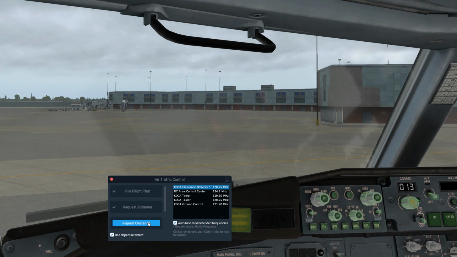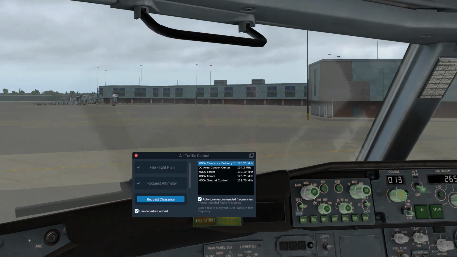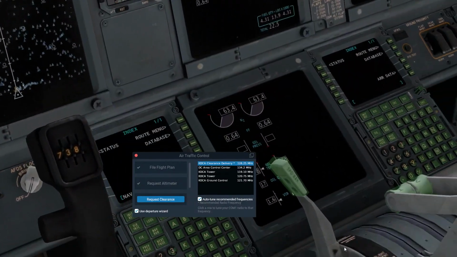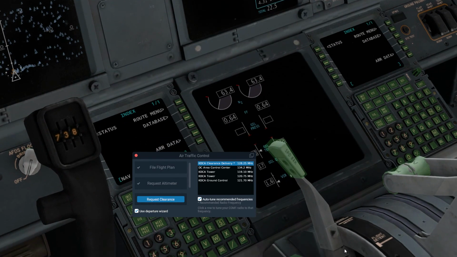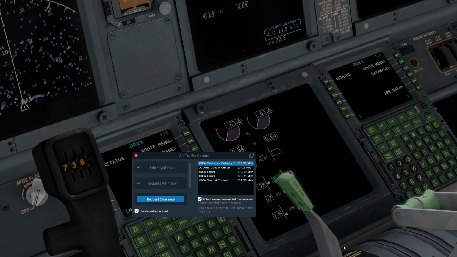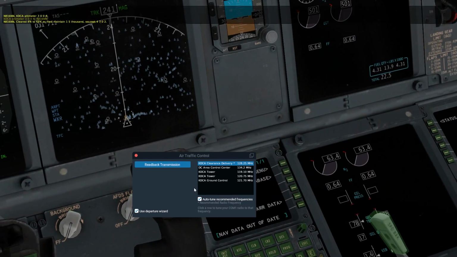One of the things I pointed out at the beginning of the last stream that I'm going to point out at the beginning of this stream is if you like the channels where they just set up a plane for like 40 minutes, that's totally not this channel. I know there's other channels where they do all the knobs and all the switches and all the buttons. We're not doing any of that. It's going to be a very ghetto live stream. We're just going to back it up, take off, and hopefully it works. So, anyways, request clearance. All right, that's next up.